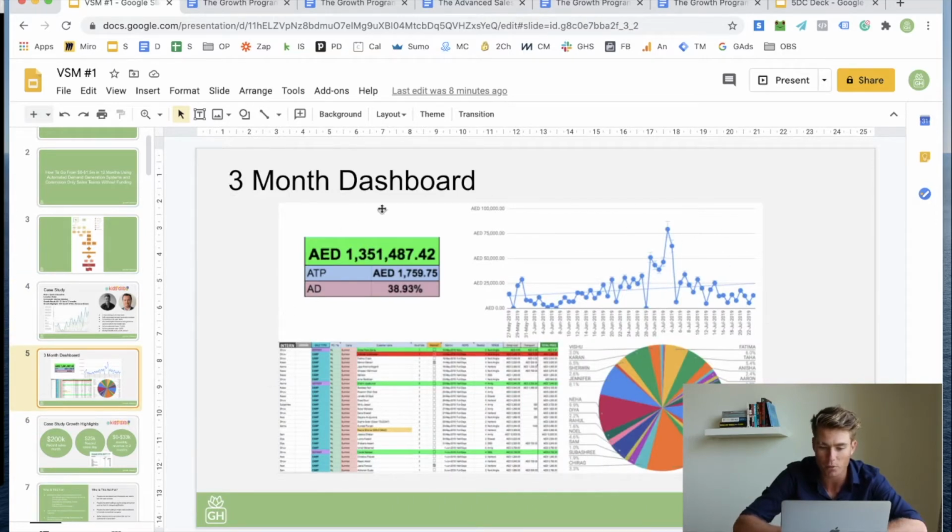With one of our seasonal products, so this was one of our revenue streams, which was pretty seasonal, we were able, during the season, over a 3-month period, to make sales of nearly $400,000. Okay, and here you can see the daily sales chart, which peaked at the season's peak. And then also this chart here shows the sales that were brought in by each of our commission-only sales reps. Okay, so I'll teach you how to build those systems, and all of that sort of stuff is what we're going to get into and what we focus on within Growth Hacker.